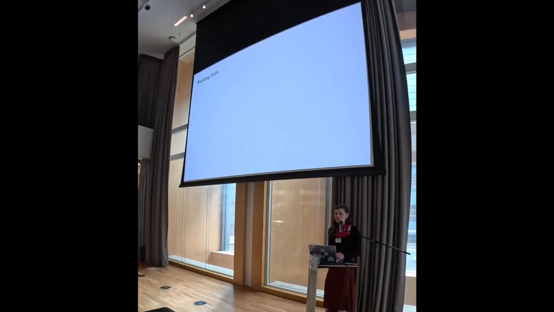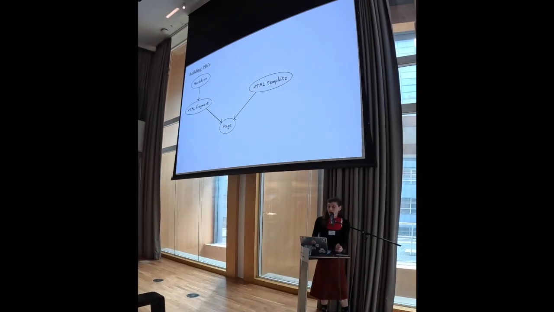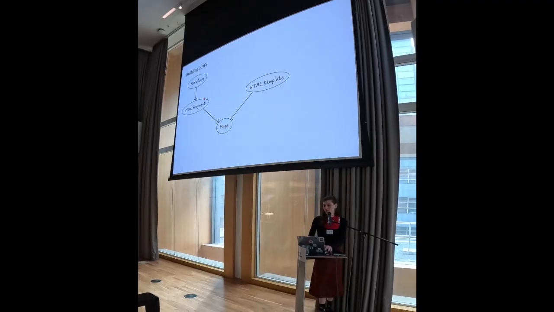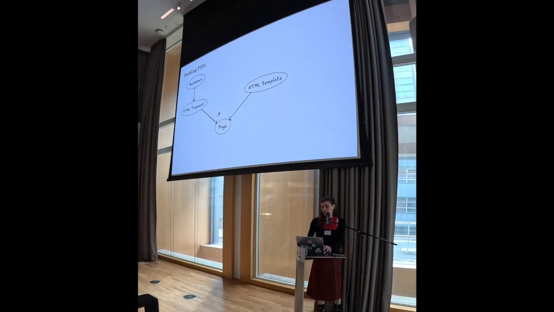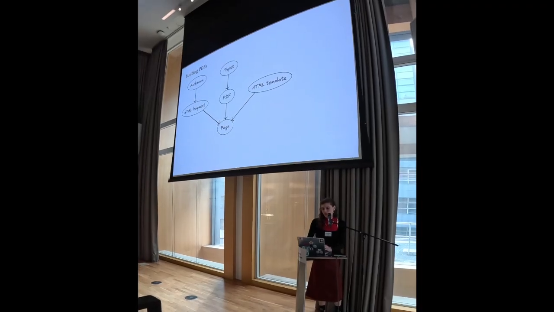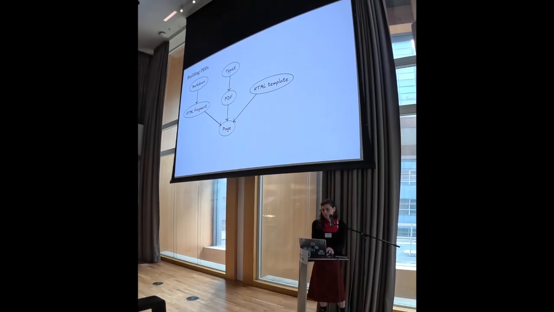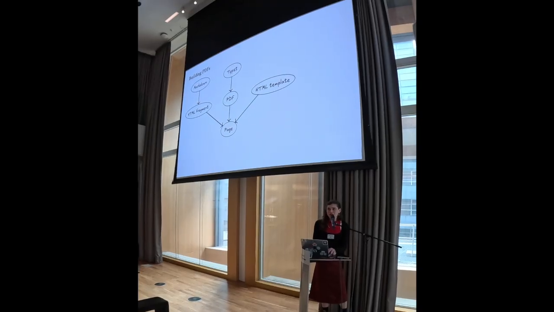Right, so let's go back. Speaking of SSGs not being special, let's go back to our PDF problem. How do we tell Flower, run this command to create this file, and rerun that command whenever the input file changes? Well, here's what dataflow normally looks like for an SSG. You have markdown as an input, that gets transformed into an HTML fragment, it gets combined with a template, you end up with a page. And here's what our new dataflow looks like. We have typist added, which gets turned into a PDF, which then gets combined with both of these. Does this look familiar to anyone?